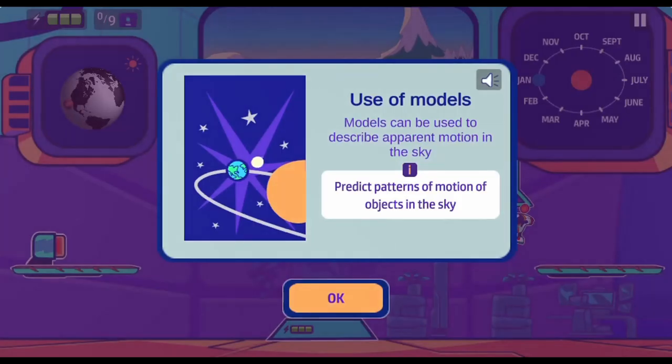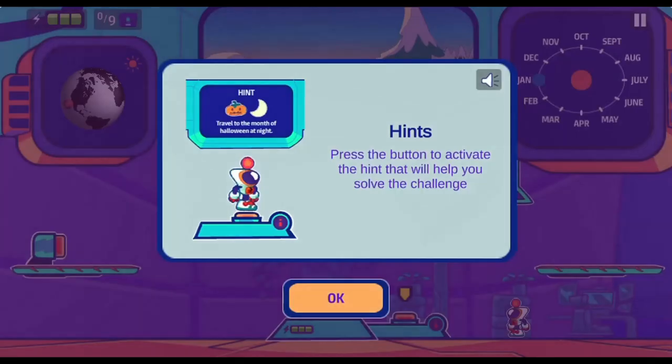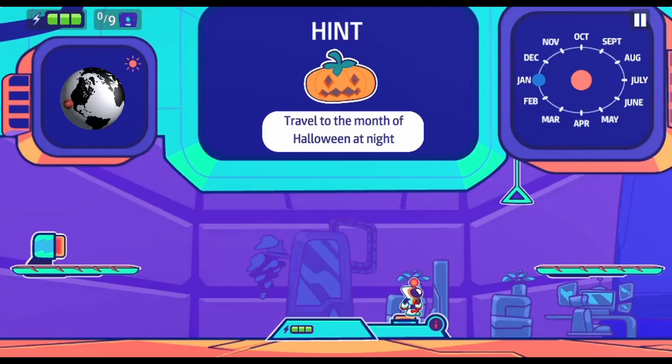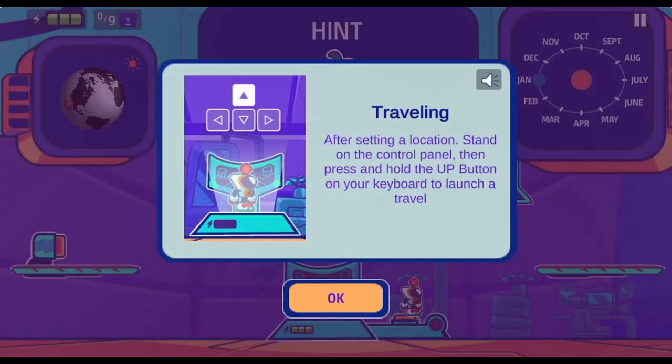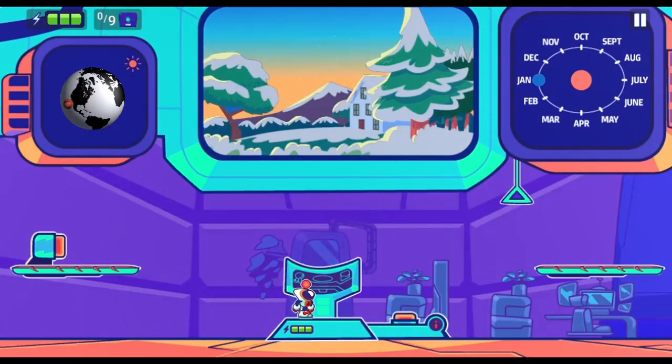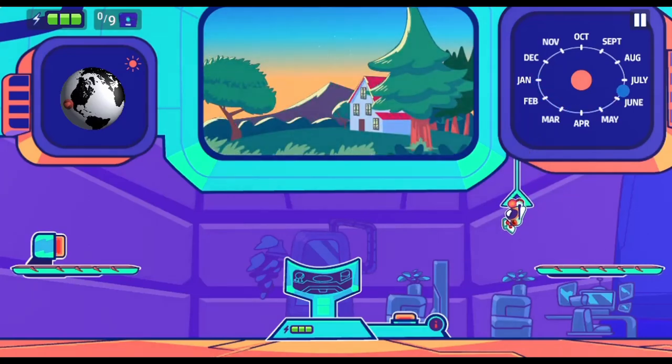Use the arrow keys to move around the map. Use the spacebar to jump to interact with different objects on each level. Learn more about science as you complete different problems to learn more about the sun, moon, and stars by activating different objects. Use your knowledge of science to complete different tasks to get the right events to occur on screen.